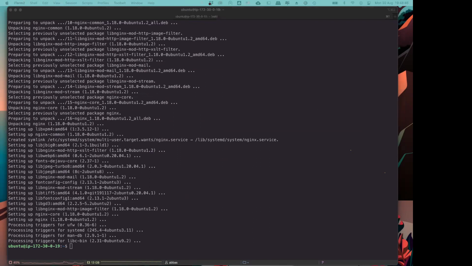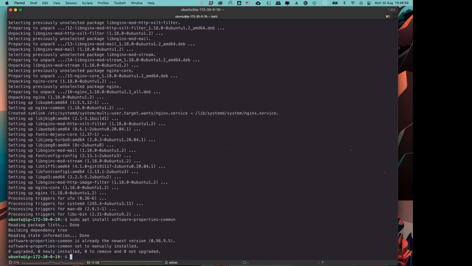And then we will run the command to install PHP. After Nginx, we need to install PHP. So we will be installing PHP 8. For that, we will add this repository, which is called ondrej/php.